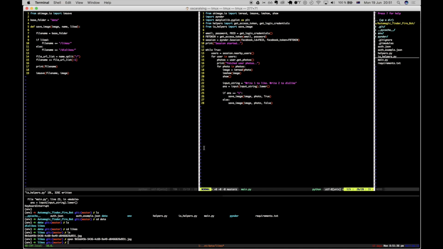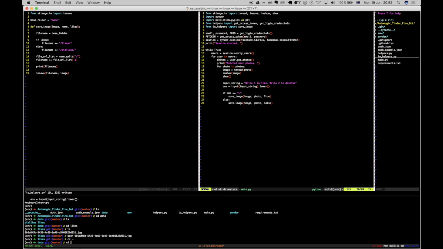But I reckon it's better, it's a bit more time consuming, but just go over every person's images like right here and actually do some kind of evaluation on every image individually. So you look at all of your images and be like, yes, I like this one, I didn't like that one. Because the case could be that you like some images that a person has and you maybe don't like others. So I think this is a better way. And as I said, you probably want to write a GUI for this because this isn't very convenient, but it works just fine. I'm just going to showcase for you that it works for the dislikes as well, just for the sake of it.